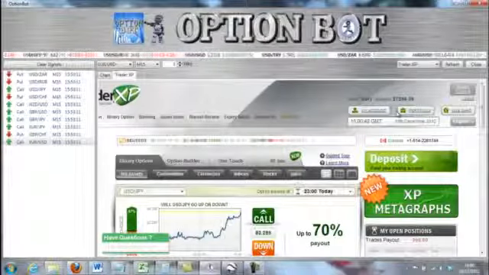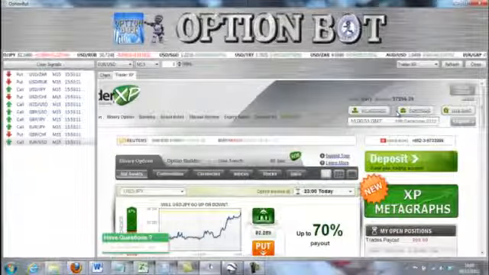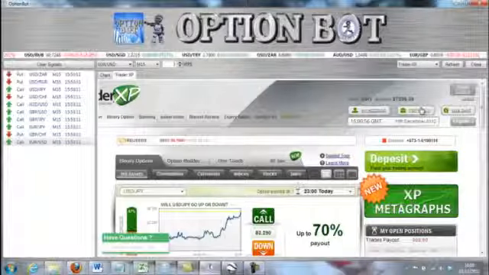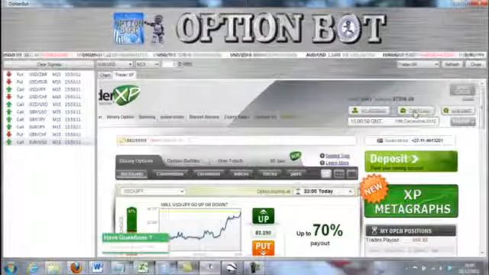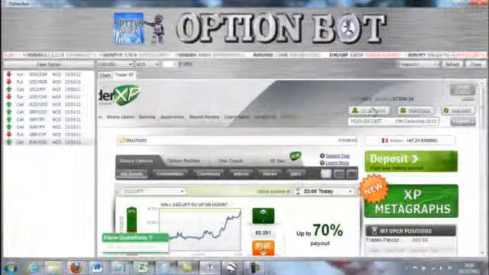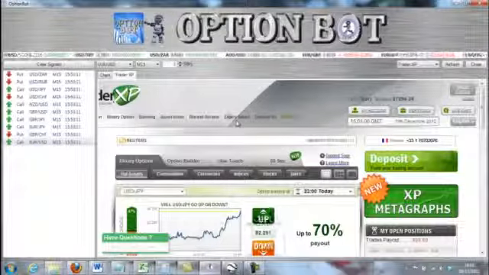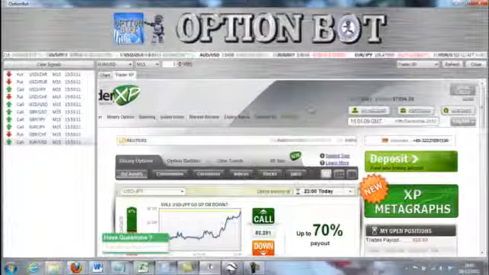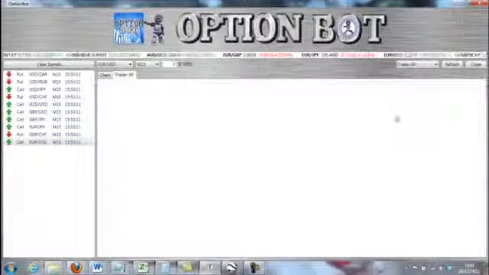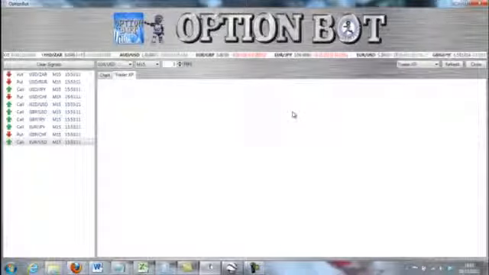So I'm just going to go into the portfolio. Probably a little slow, I noticed. This is actually the one downside to OptionBot I found, because it's analysing both the feed from their own source as well as the feed from the platform you're in. It can be quite heavy on the old CPU, and it can run a bit slow. As I've got a screen recorder on at the moment, it's really chomping my processing power, so that's why it's a bit slow. If it didn't have the video running, it's usually just about quick enough.